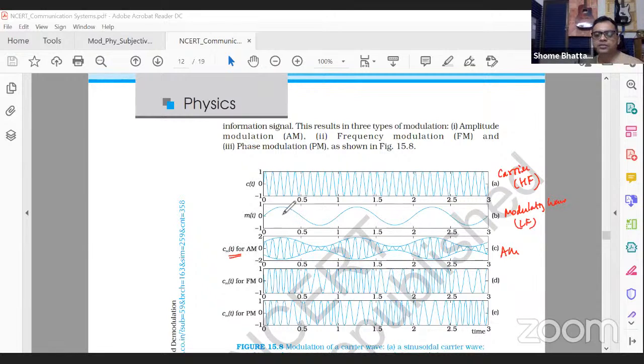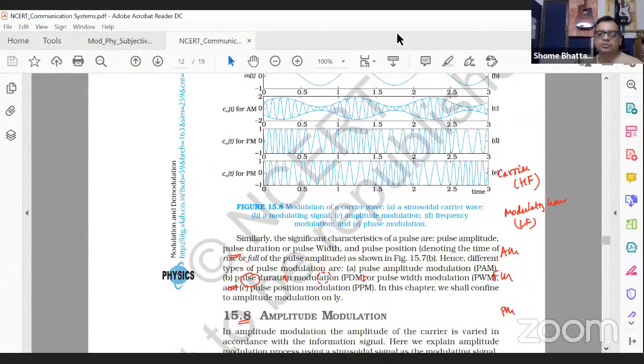You do frequency modulation, you can see that this factor is modulating the frequency. Wherever this has a high value, the frequencies become high. Wherever this has a low value, the frequencies become low. So the frequency of the carrier wave is getting modulated by the value of the modulating wave. So this is your frequency modulation. And phase modulation, as I told you, is a little difficult to visualize, but if we program it and make the output, in the carrier wave the phase factor is getting modulated by the modulating wave or the input signal. So these are the different types of modulations.